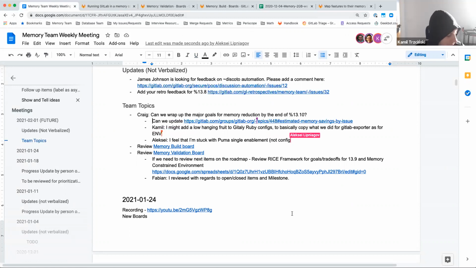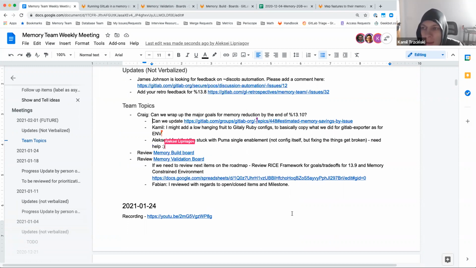Yes, I have probably another low-hanging fruit, building on the GitLab exporter stuff, basically just copying the settings and pre-configuring them. I'm going to open an issue and try this, but I'm expecting this is something that we never look at. Looking at the GitLab exporter stuff, I'm expecting this to be a pretty noticeable improvement, especially for the 2 gig. Basically a low-hanging fruit, it would probably be good enough to just put a malloc conf, the value that we figure out with the materials, whatever would be the simplest one.